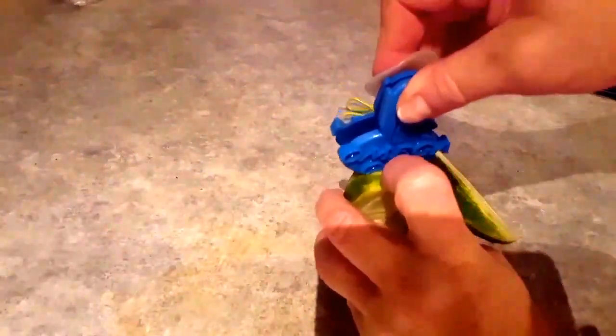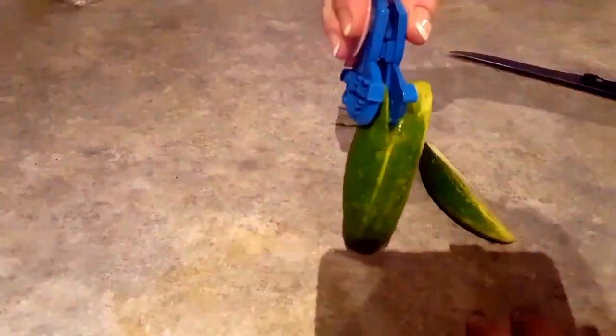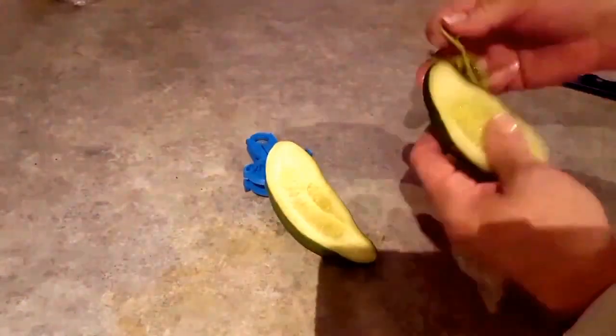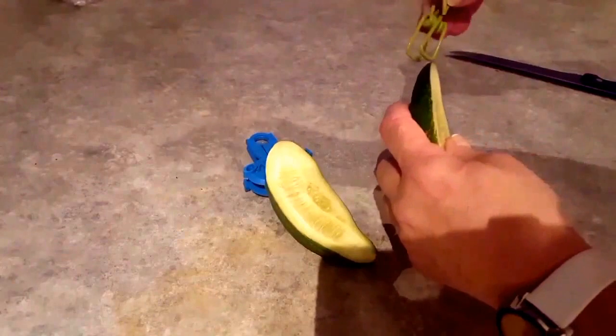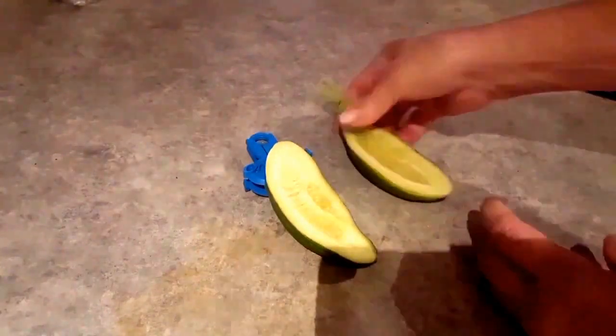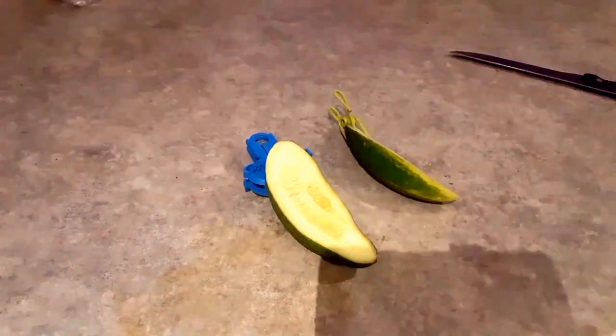Inserting the clip, it holds the cucumber nice and tight and it affixes to the glass with the suction cup. The other clip sinks but has just enough weight to hold the cucumber at the bottom. This gives all the fish a chance to grab a bite.